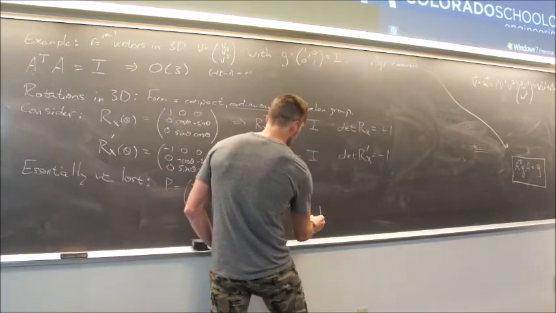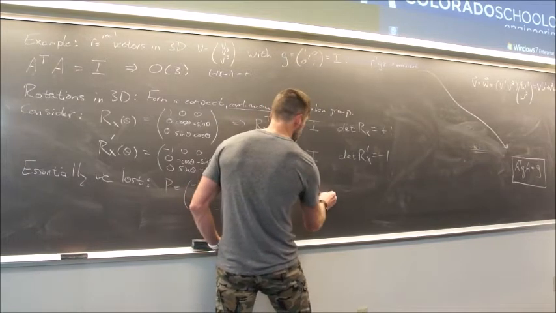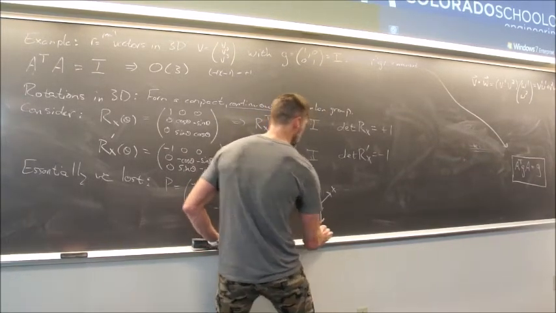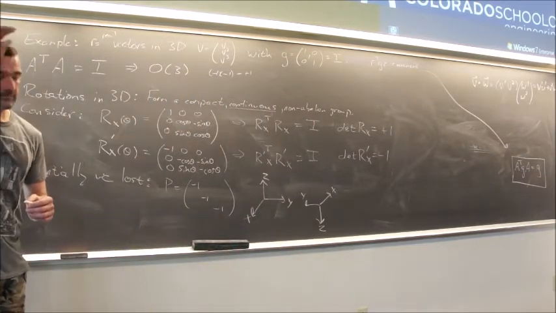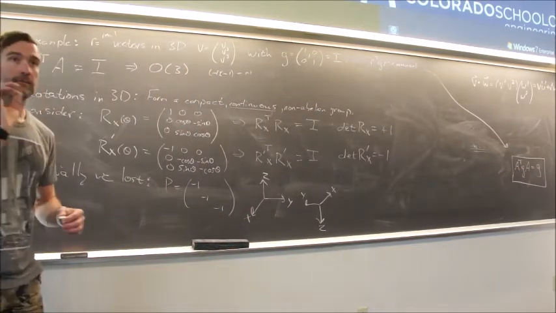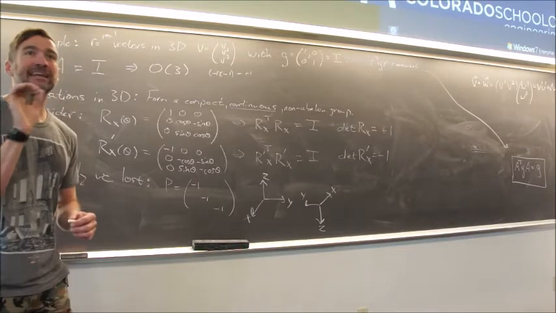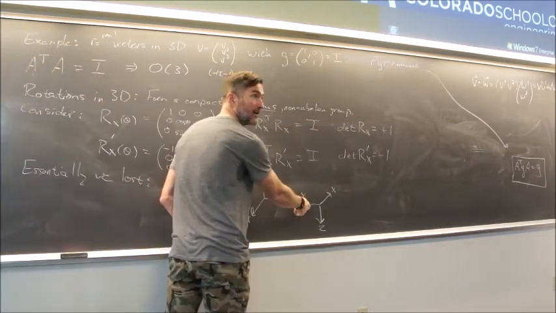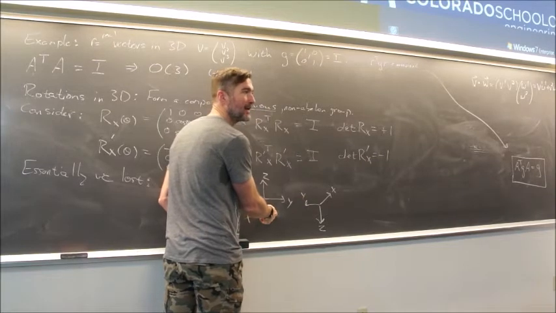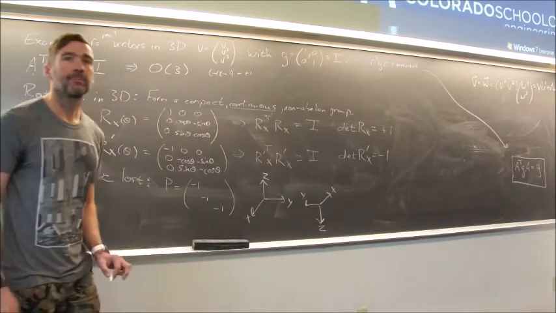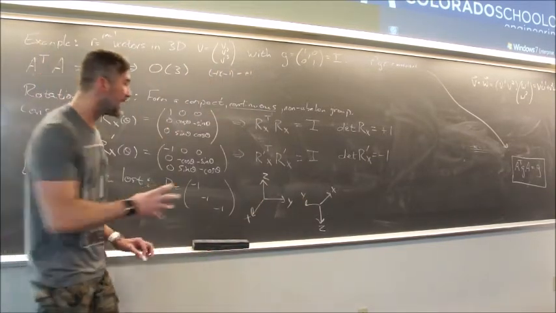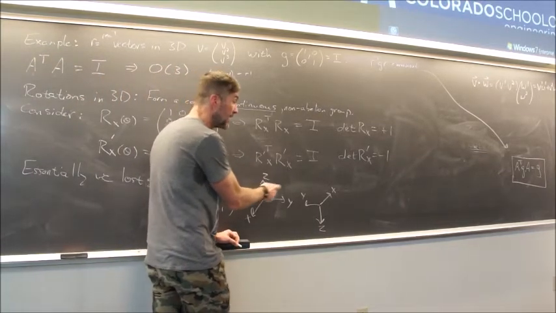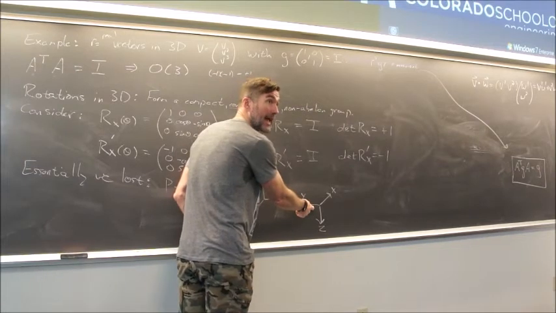Okay. What am I doing with this operation? I'm inverting my coordinates. So this takes this coordinate system and it reverses all three coordinates. So now we're going to have our drawing prowess tested. And now it's time for you to get geometric. Can you get here from here by rotating? If you have a mirror. Can you take this object, you build this with Tinker Toys, can you take it and rotate it to form that?